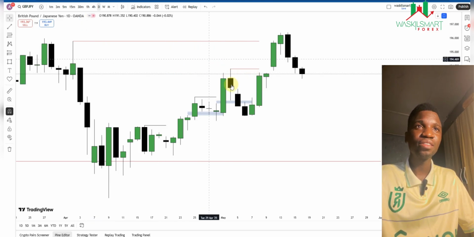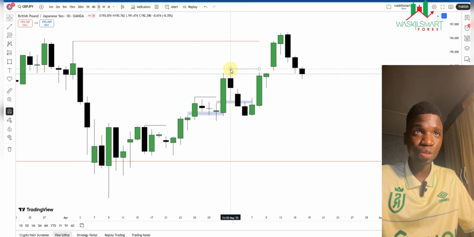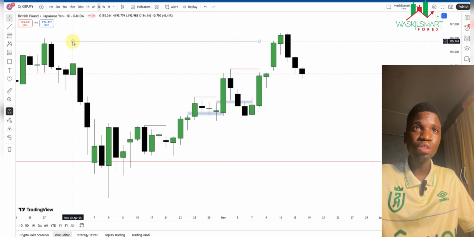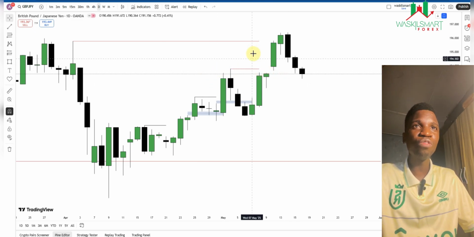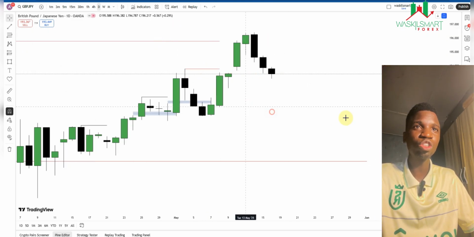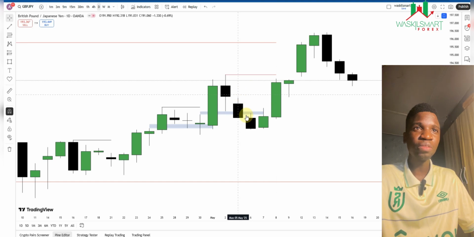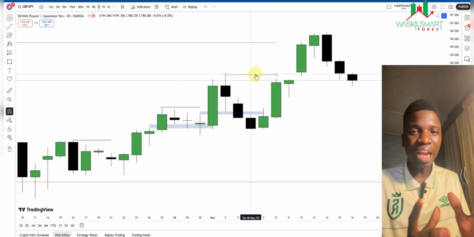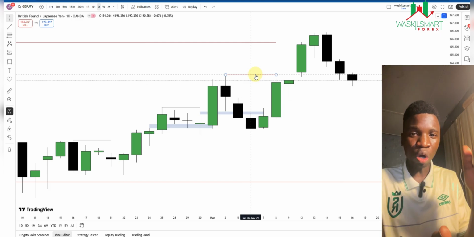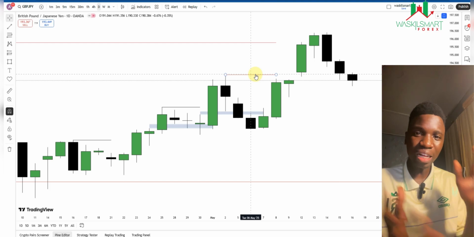Now you can see it here. These two, where this is the daily draw on liquidity and this is the monthly draw, they both align as bullish and bullish. So now instead of using the monthly draw on liquidity, I can focus more on the daily. So which means from this fair value gap to this draw on liquidity, that is my contest. Contest is equal to draw on liquidity plus narrative. That is my contest.